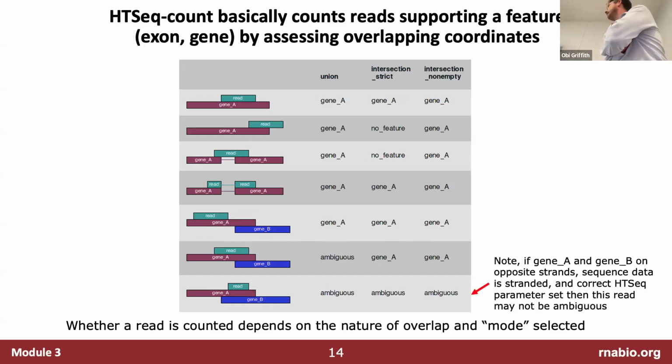Yeah, another question. When you have the overlap with the two genes, why can't you assign this read to the more abundant gene, like we do with the peptides? Like this bottom situation? Yes. So if you have a read that is contained within two genes, the question is why can't we assign it to the more abundant gene? Yes. You could. It's not the way HT-seq count works. It doesn't have a rule for that.